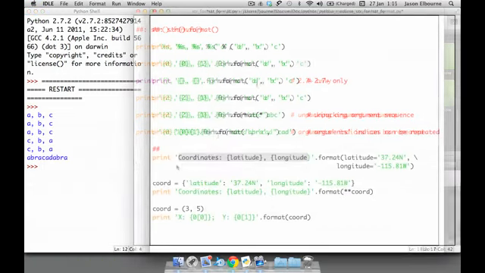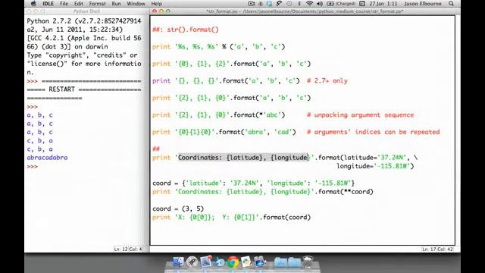Let's look at 3 more examples that I've put down here that really show the power of this format function. The first one here is similar to what we've done before, only our placeholders now have keywords associated with them. And within my format function, I can actually assign keyword arguments for those placeholders. So I have latitude and longitude. When I run that, it'll simply fill it into the appropriate position.